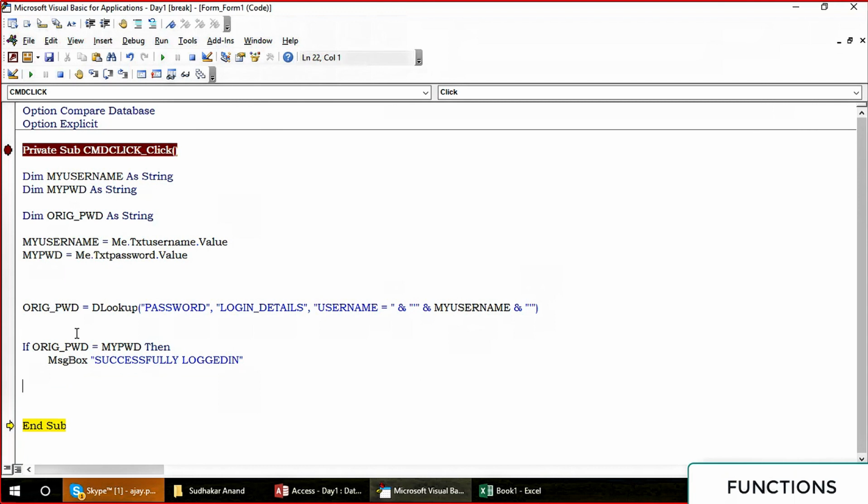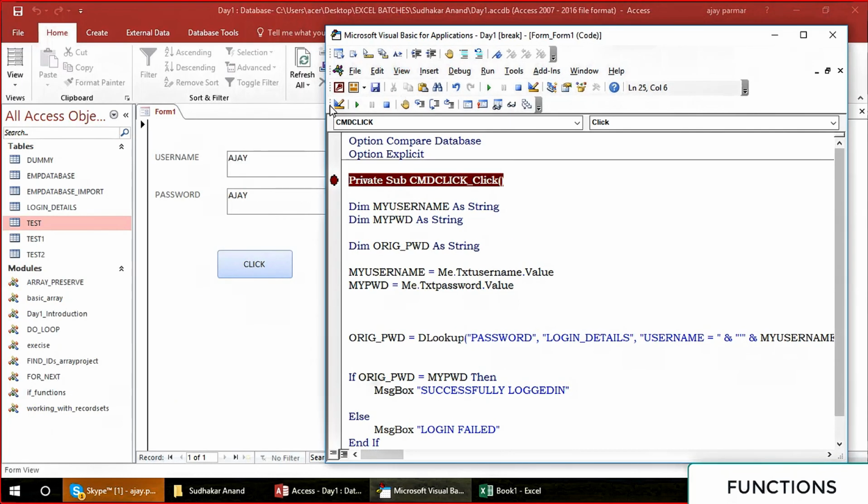And if it is not, else, then say message box login failed. This is how it is. So we can go and run this. Let's go and check that.